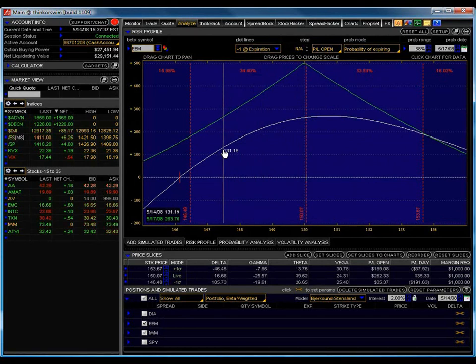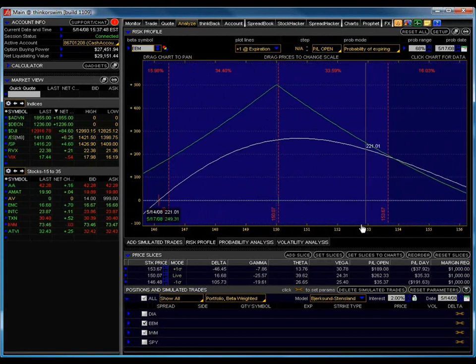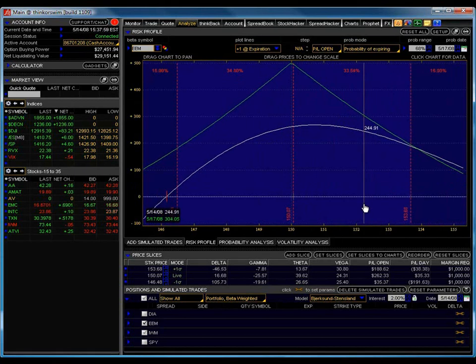And we'd still get the same amount of profit. So we have quite a bit of room on the downside to move. Even if we move way down, we'd still have a very large profit on this position. So I'm not too worried about that. We'll hold it probably until tomorrow at least, and then we can close out our positions for this month and begin creating and building our portfolio for the next month.